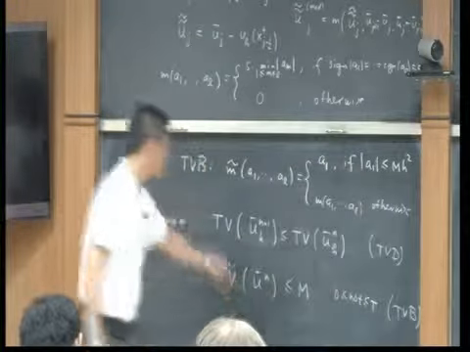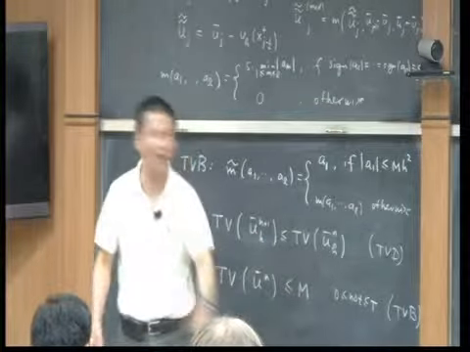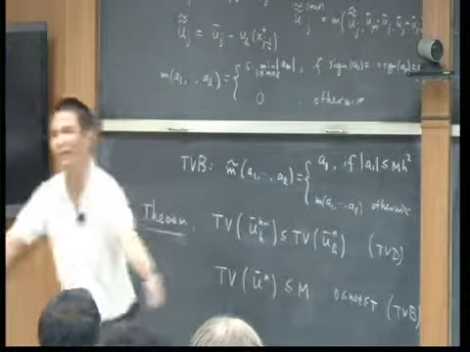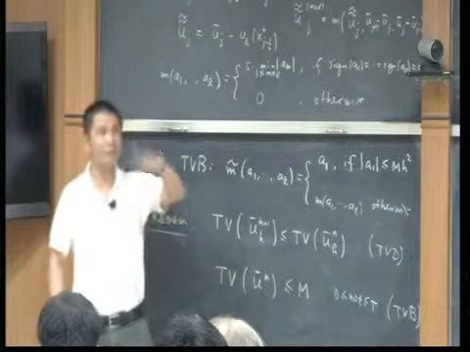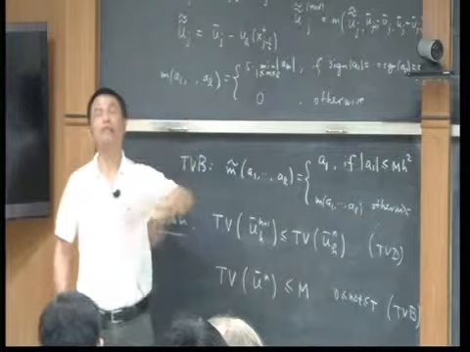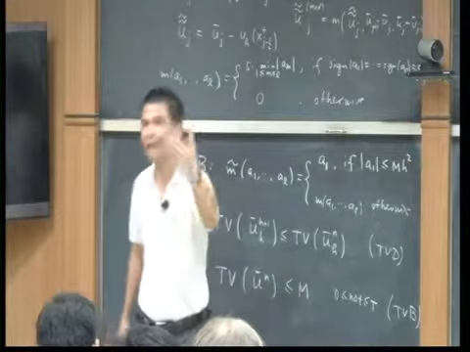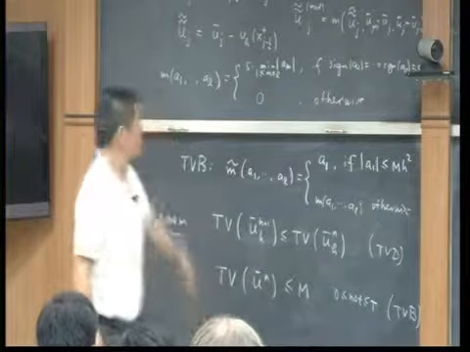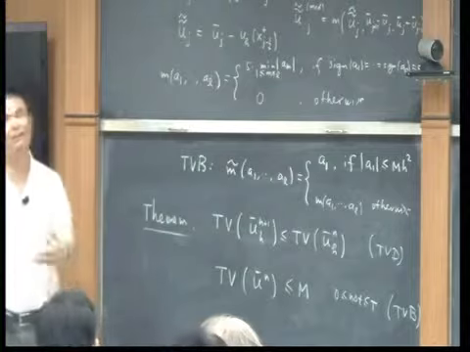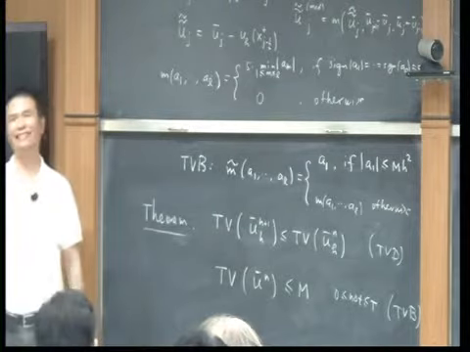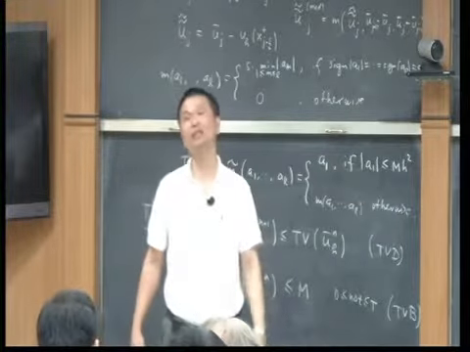So this thing, of course, is less strong than the TVD one, because with TVD the bound is the total variation of the initial condition. Here the total variation can increase a little bit, but not much. It will stay uniformly bounded up to your final target time, capital T. This is the reason that this limiter has been quite popular, because at least mathematically you can say something. And also it's reasonably simple to implement.